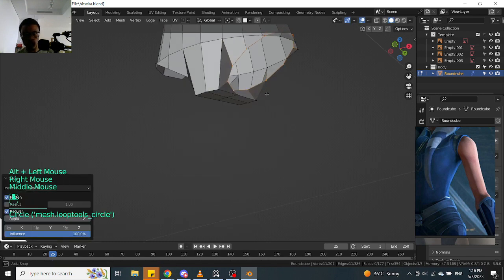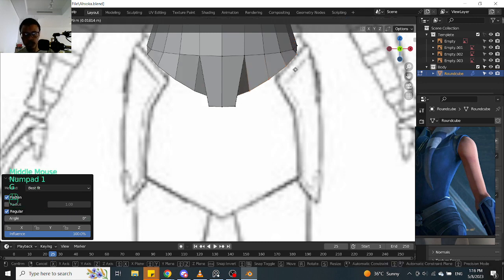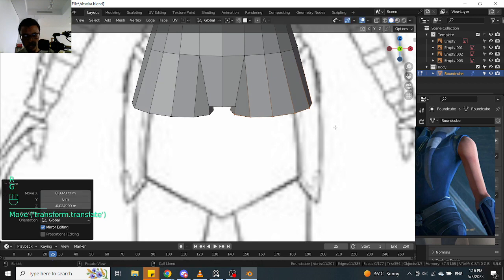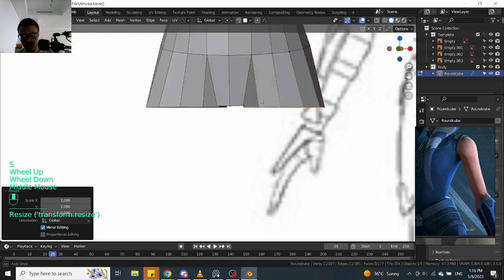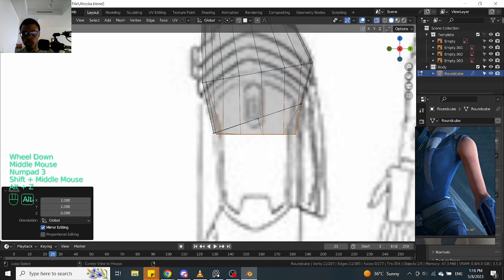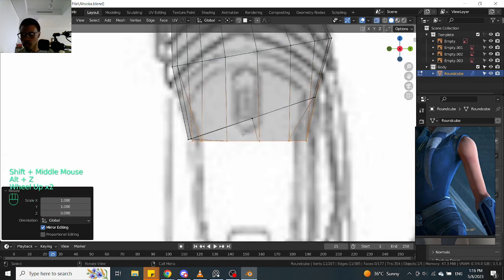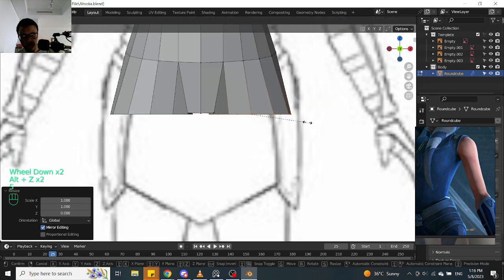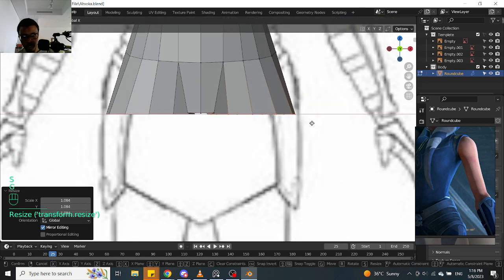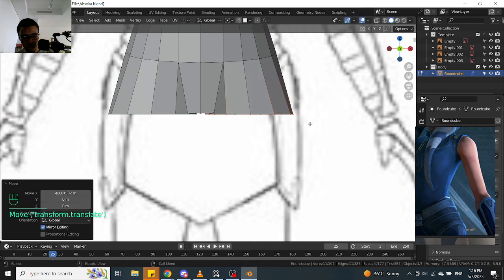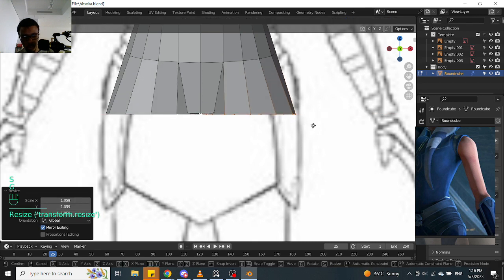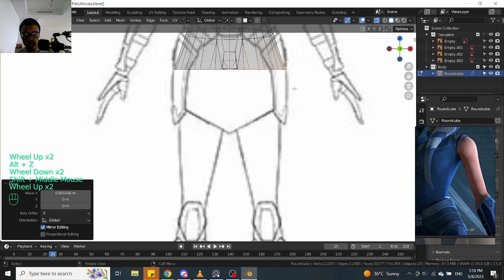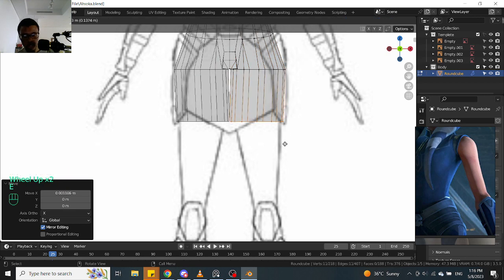Yeah, I want it starting over here actually. And then this point will show the furthest point, I guess. The point that I was talking about here, over here. And then just extrude this down.